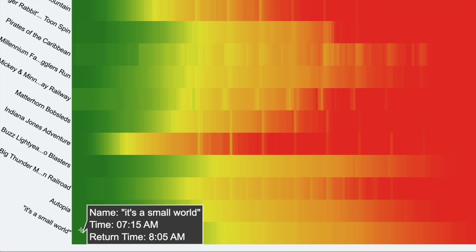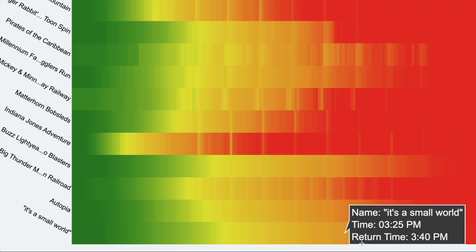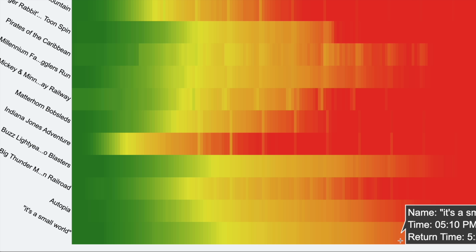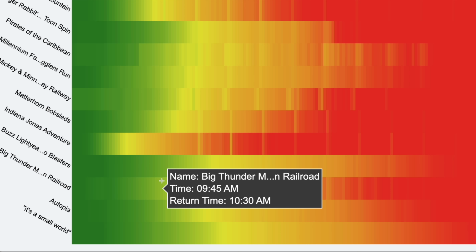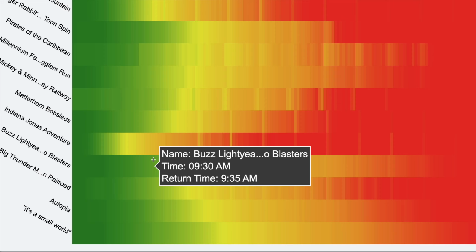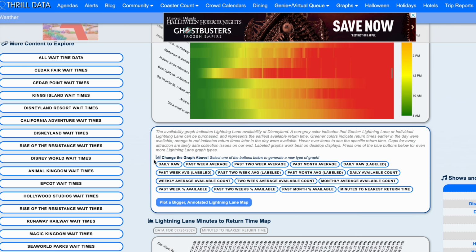Again, if you look at, for example, Small World, as you go throughout the day, you can get a Lightning Lane for 10 minutes later. So that one will be really easy to get. A lot of them are pretty easy and really don't run out. It's just a few of them that we want to prioritize or rope drop. Okay, let's scroll down a little bit further.